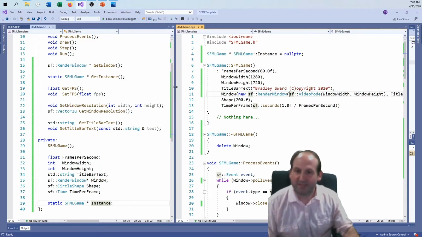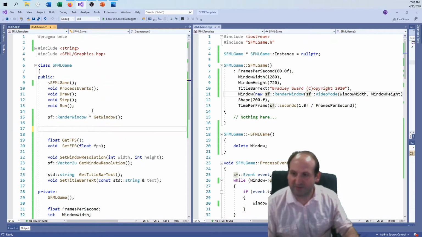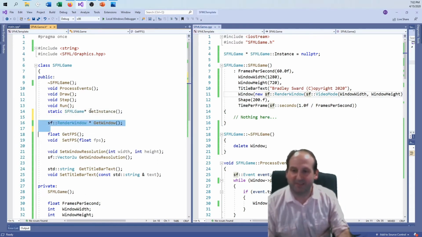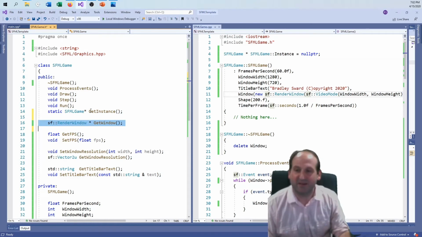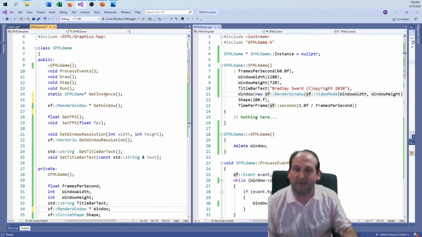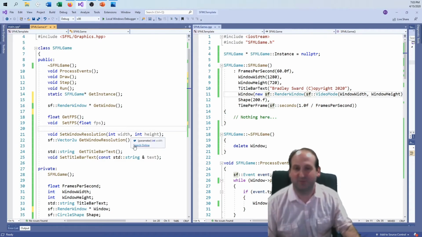And so now looking at the new function calls, this get instance can go away since we already have that. But all of these other ones, seven functions, are new. There's a get window function because I know I'm going to need that at some later time. We'll talk about this later on. Since render window is a pointer now, I can be happy with returning the window pointer. And then I have get and set for the frame rate. Instead of having individual gets and sets for the width and the height, I just have a function for setting the entire resolution, because you're generally never going to change just the width or just the height. You're going to do both.